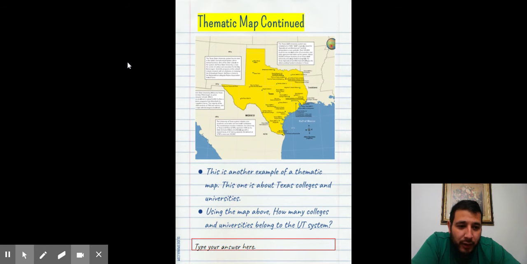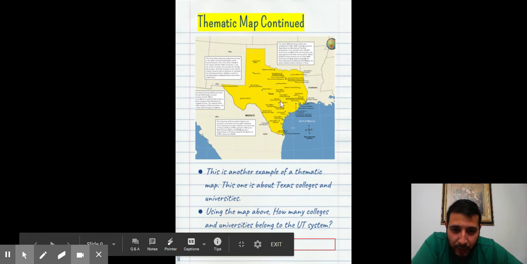Okay, so this continues. This is another map. This is another example of a thematic map. So what's the theme on this one? It's colleges and universities. If you look here, it's actually a little dated. If you go down to the point at the bottom of Texas, it's the UT Brownsville, but UT Brownsville is not anymore. Now we have the UT RGV, which is the same college, but they are now part of the whole thing. They merged with Edinburg.